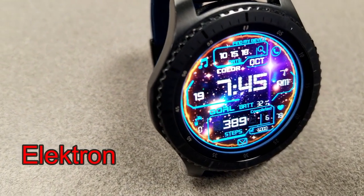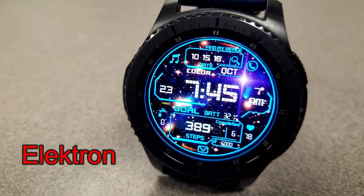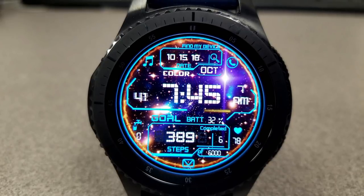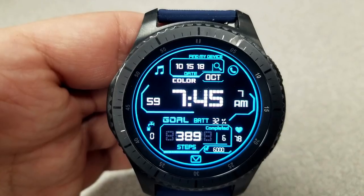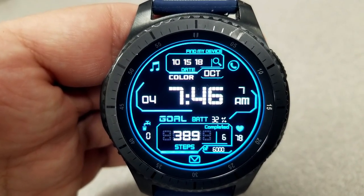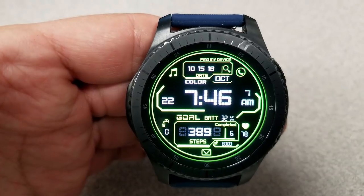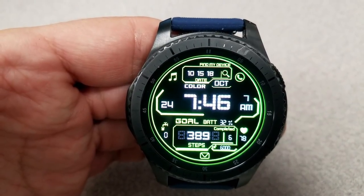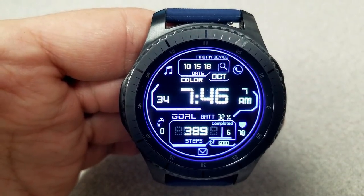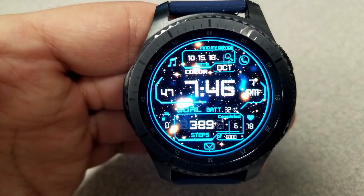The last one is a sci-fi inspired animated digital watch face with a starry universe in the background and swirling stars and a ring of fire around the bezel. You also have the full date above, and your water intake, battery status, heart rate, step count, and goal are all located at the bottom. Double tapping on the center lets you switch between a number of different backgrounds, so you can choose to show the animations or go for a fixed background theme, which is a nice choice if you are low on battery and want something more efficient.